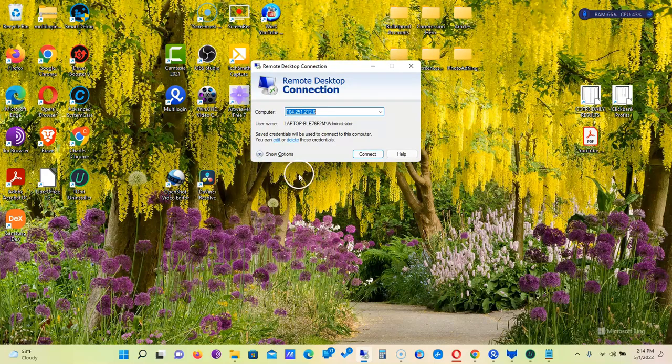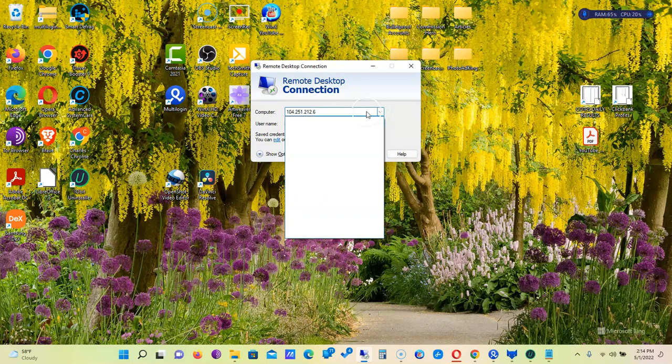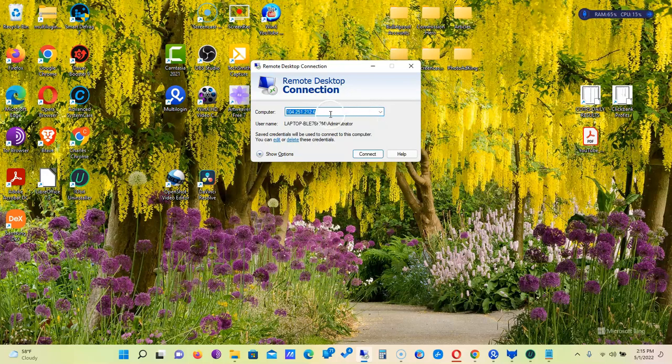Now it's going to have this part right here, and you pretty much have to put in your IP address, which you're going to get from your VPS provider in your email. The information that's already here for my remote desktop is going to be in your email. It's pretty much going to be your IP address. When you get to that, you're going to press connect.